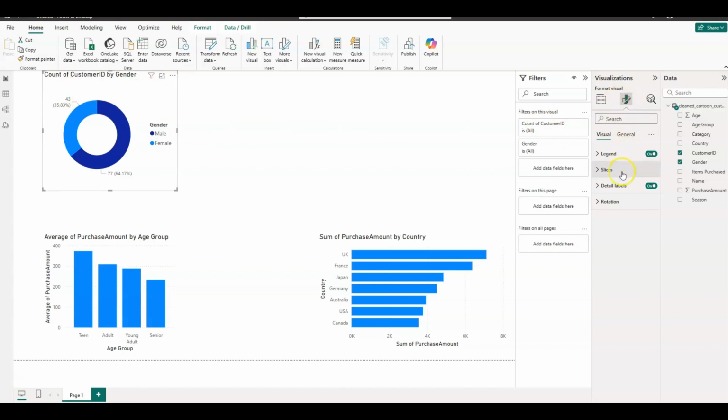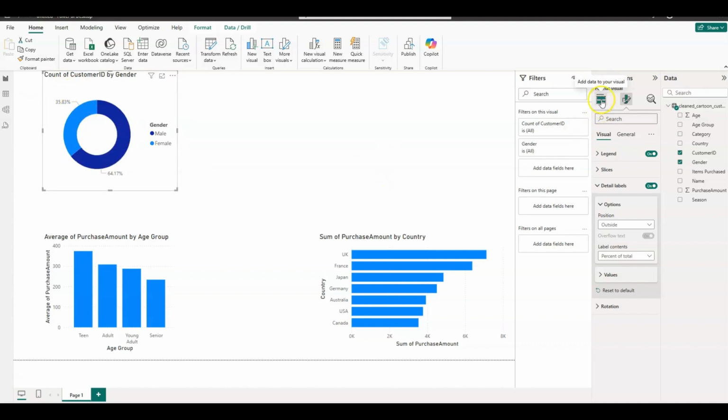And then under that, we're going to go to detailed labels. Click that. And under detailed labels, there's options. You can do position. You can put your percentages outside or inside. I'm going to leave them as is, but I want to change this label contents. Click that. And now I want to change this to percent of total. Click that option. Now you can see that the percentages are only showing. And we see that male is our top spenders more than female.